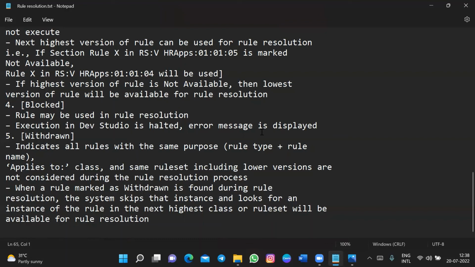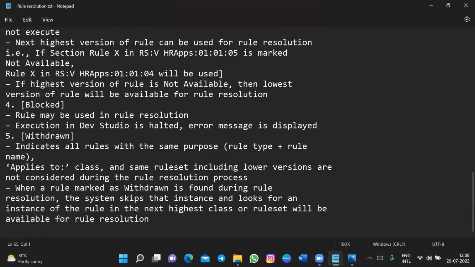That's the most important. Let me tell you, there is a rule set and there is a class, tgb-work-sample, with rule set name sample, versions 01-01-01, 01-01-02, 01-01-03. It will check the apply-to class. These versions all come under tgb-work-sample.